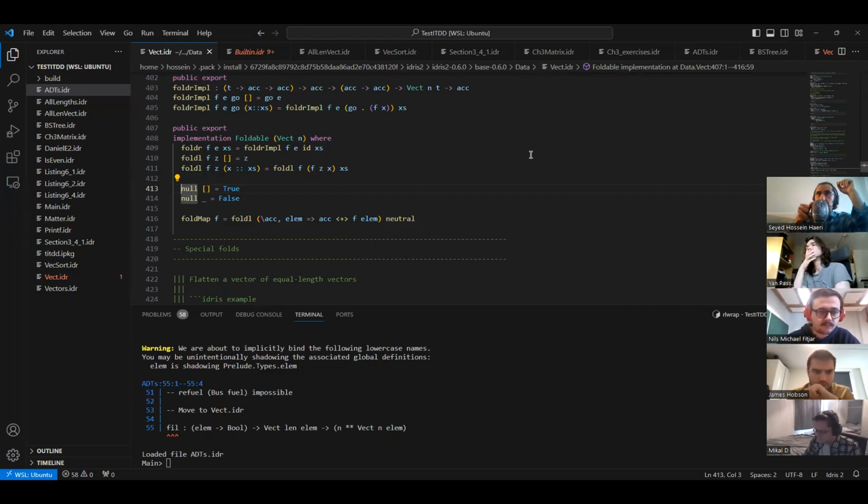So is null a member function? That's for you to decide.